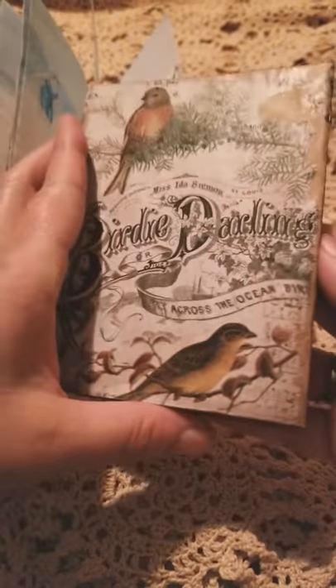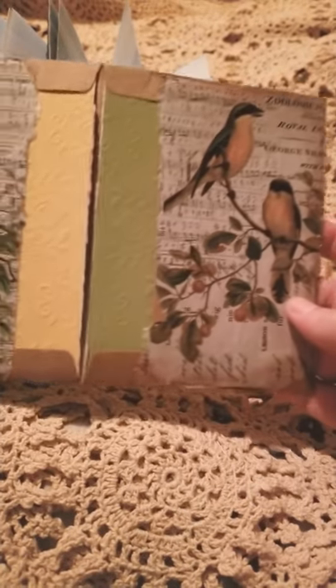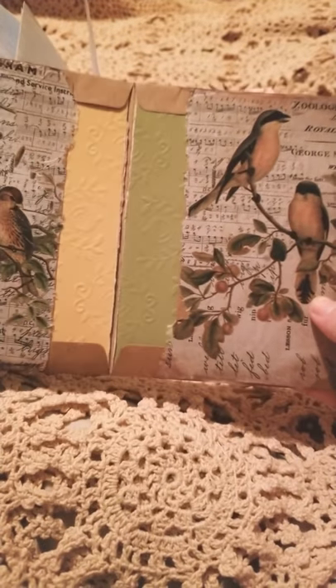This is an actual envelope journal that I created for her — 'Birdie Darling.' The dry decoupage method on both of those sides, and these have several journal cards on them. But it's made where she could actually use them to send notes to her friends or give scriptures to them. Then aged on the back side of it.